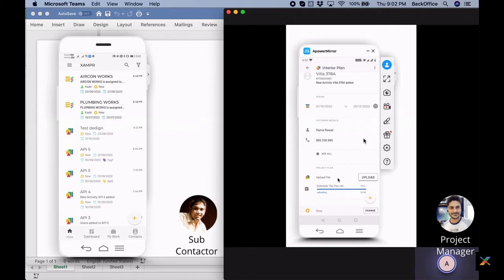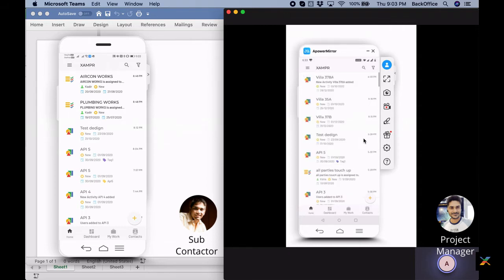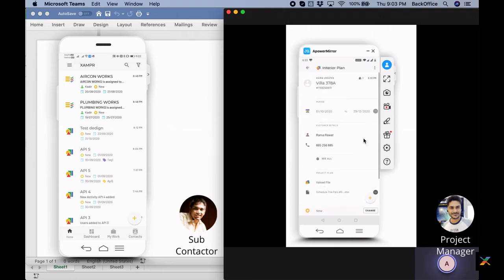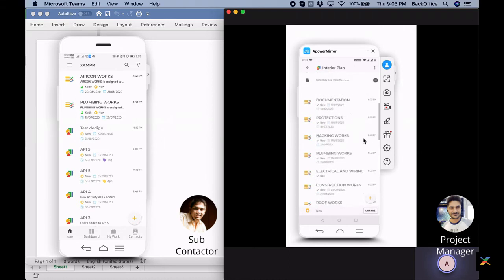It will take some time, and it will upload, and it will create the entire plan into it. It will convert these things into tasks. Okay, the system is ready now. So once you have uploaded it, all the things which were there on your sheet, now you can see the system converted those as your tasks.